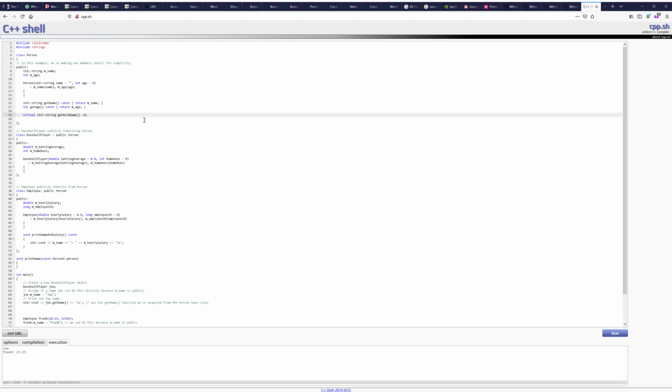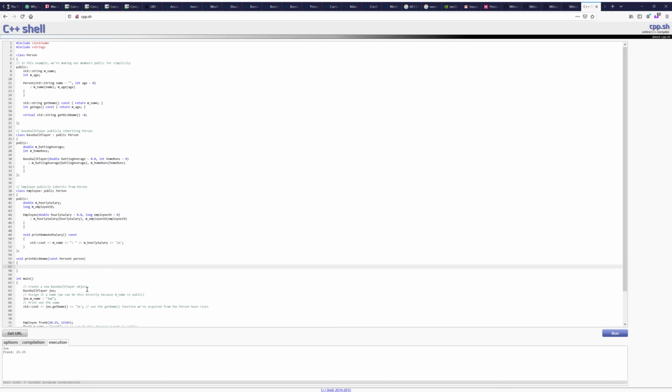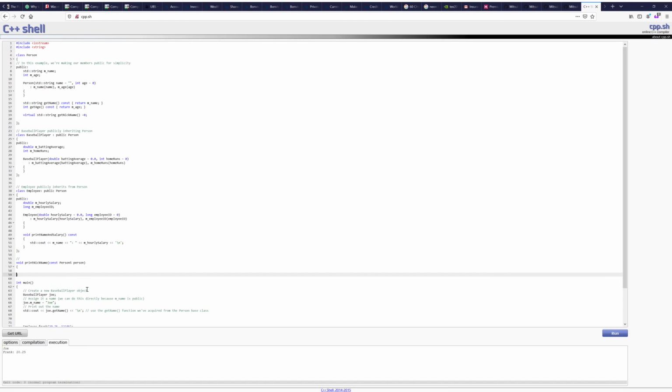So an abstract data type is something that has some pure virtual functions inside. And what we'd really like to achieve is to have some function that can process any type of person or animal. So we want a function that works with an abstract data type.